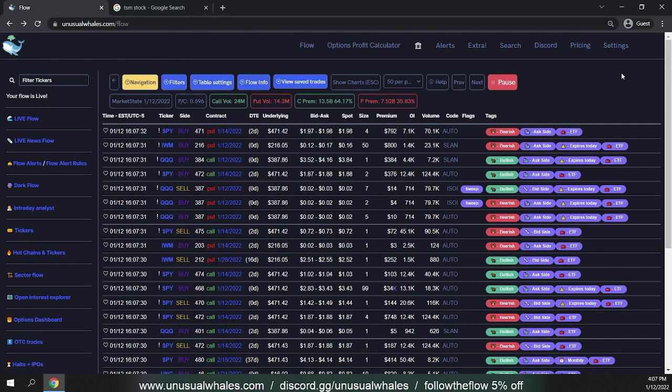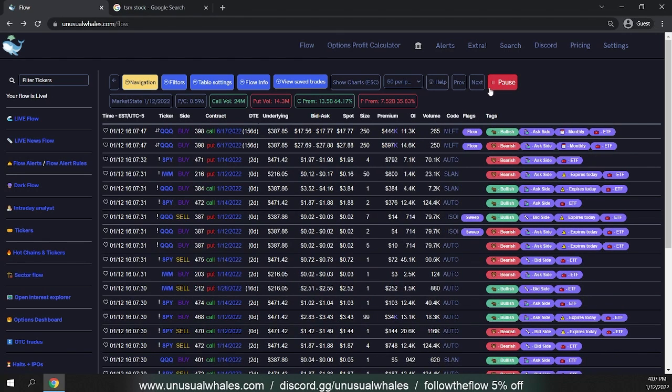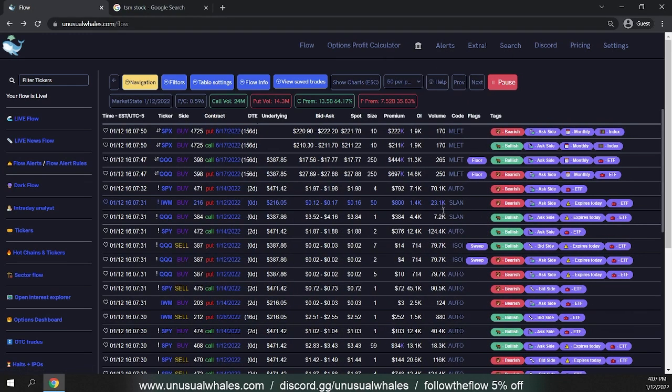So you're looking at the flow feed. Every options trade placed on the market, you'll find here. You will find your own trades here as well. It's always fun to look back and see. While we're on the subject of looking back at your own trades, you might say, hey, I bought this call, but it's showing up as me selling it. That brings me to the first thing we'll talk about, and I'm already jumping around. So before I jump around everywhere, let's just not jump around.